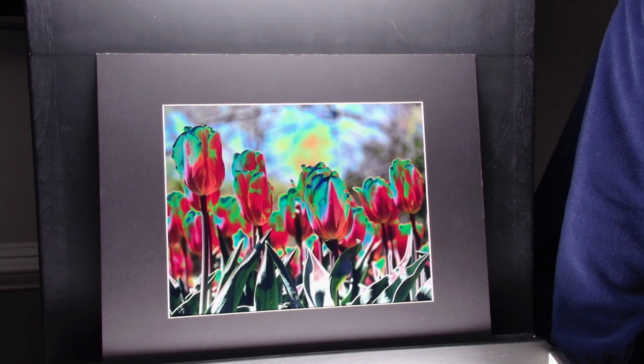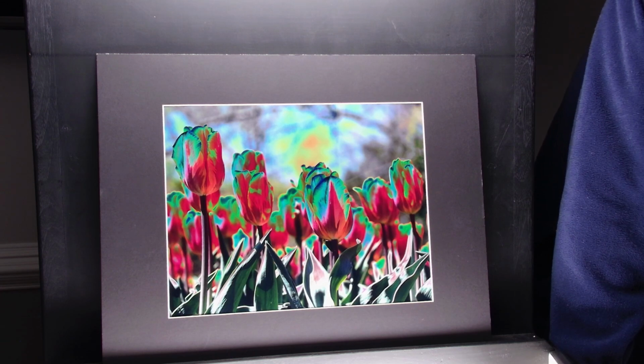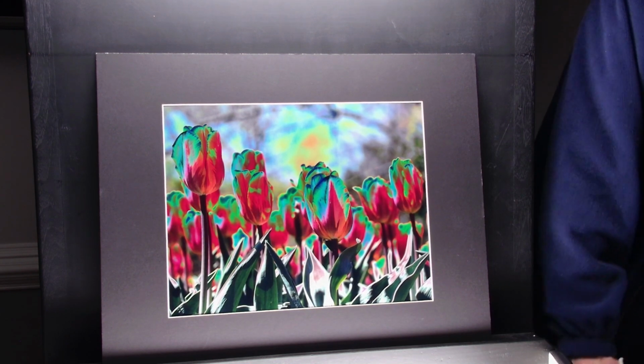The red on the tulips just doesn't look natural to me. And the leaves at the bottom probably don't need to be there, I don't think. So I'm going to take this one out.